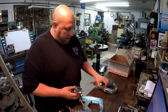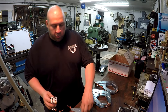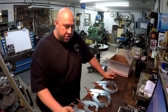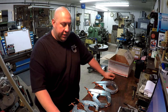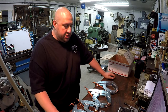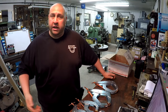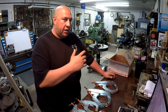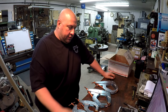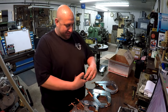So awesome clamps, Jesse. These are really nice. And yes, I've always wanted some of these since seeing all the other guys start using them, and just never realized how handy they could be. So thank you very much. I'm looking forward to being able to use these. And one of these days, I'm going to have a rack over here on my wall whenever I get organized, and I'll be able to have all my clamps hanging up there ready for a moment's notice. And awesome gift, man. Thank you very much, Jesse.